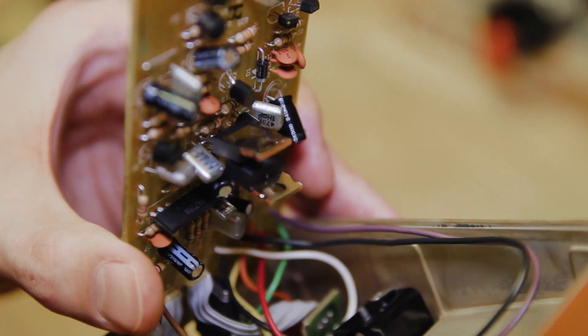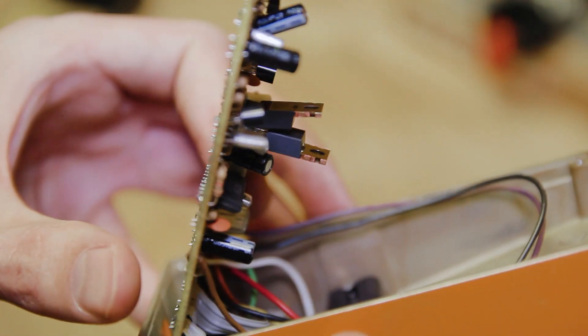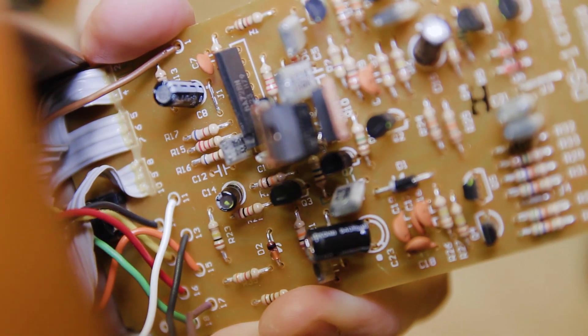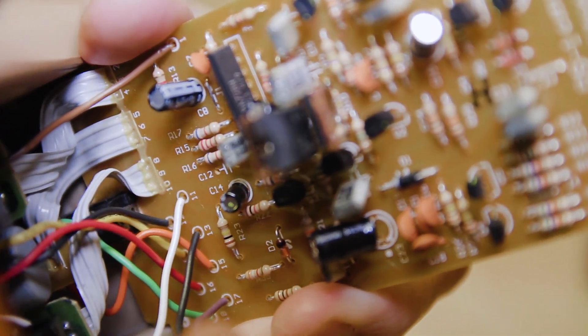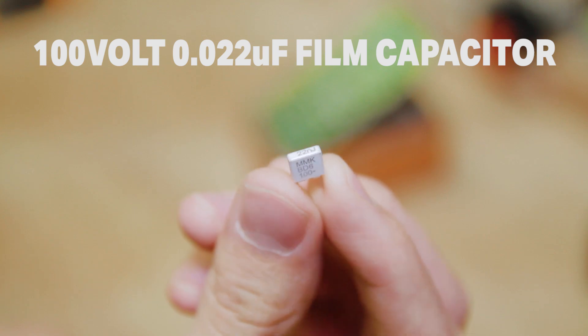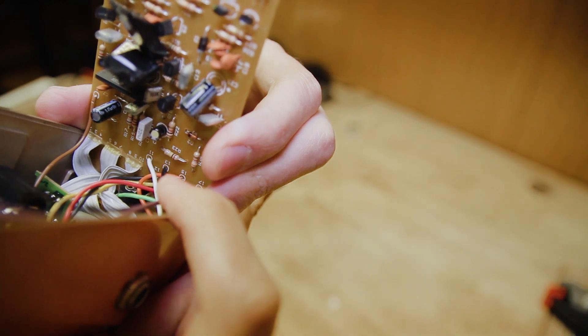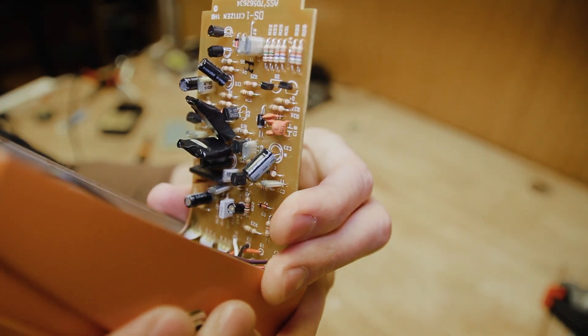You want to make sure they're facing the opposite direction — it doesn't really matter which one is facing which direction, as long as the two are facing opposite directions. Position C12 is the position for the capacitor for the tone control. I remove that and replace it with a film capacitor, 0.022 microfarads. That was a pretty easy swap. Just three components total.